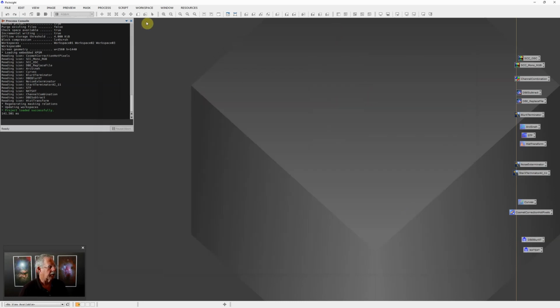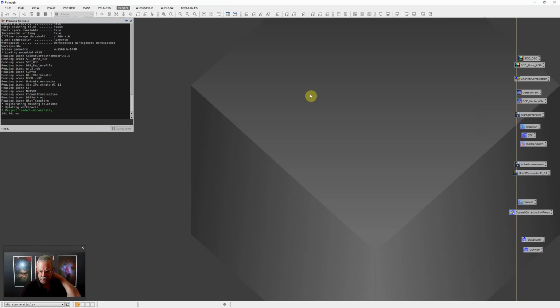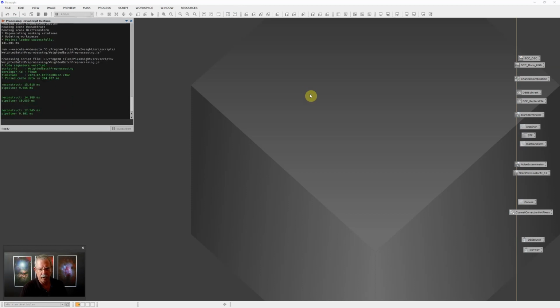And as I always do, I normally start by running the batch preprocessing, WBPP. And actually the first step would be to go through the images and call out the ones that are not as good, because while you want to have as much data as possible, you're better off to have fewer good frames than a few good frames mixed in with lots of bad frames.